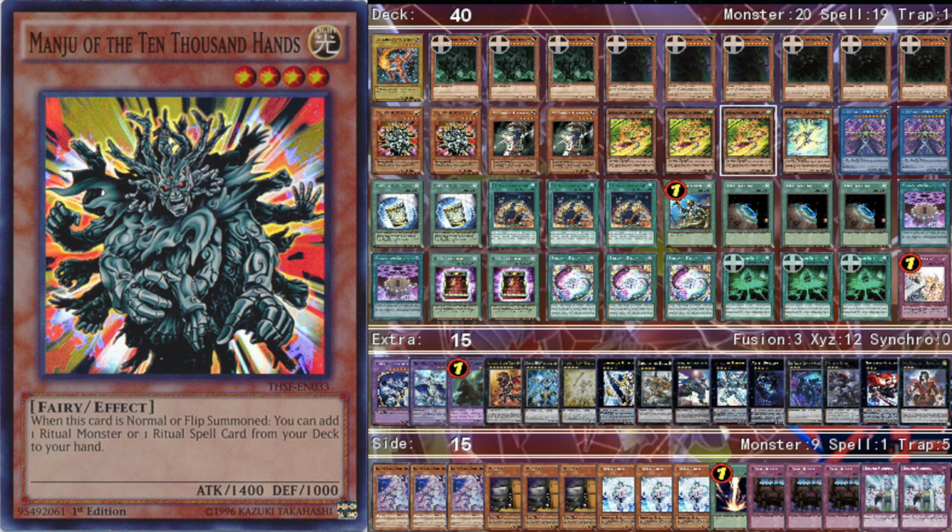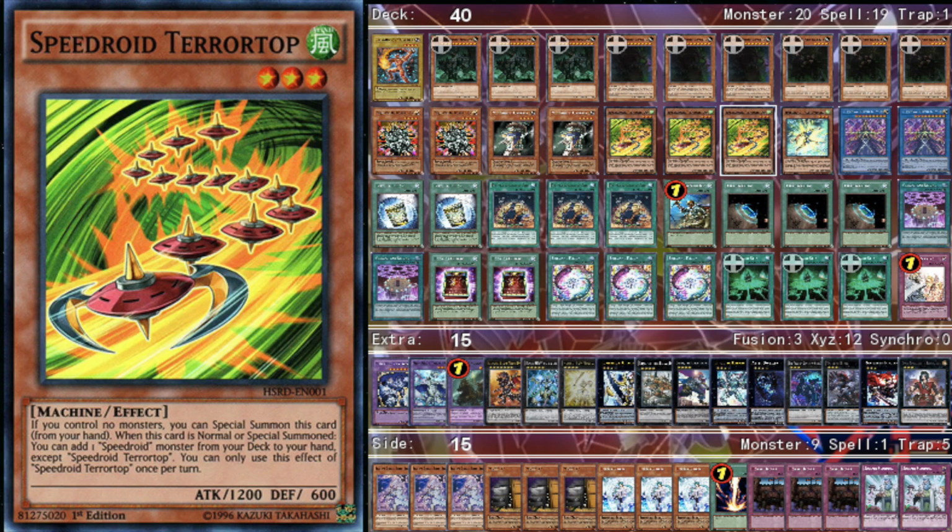2 Manjus to help us search our Tarotrei and our Prediction Rituals, and this is our way of kind of circumventing playing 3 of either one of them, because I'd much rather have a Tarotrei and a Manju than 2 Tarotreis. And same thing with Prediction Ritual, I'd rather have Manju and Prediction Ritual over 2 Prediction Rituals. So it's sort of like playing 3 of each, but also giving a little more flexibility as to what you can draw.